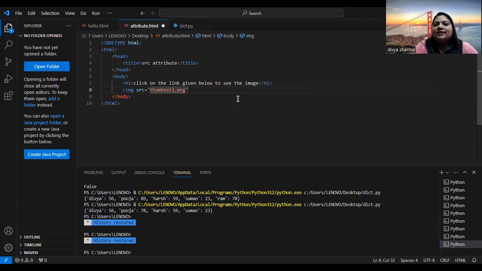This is the image that is saved on my PC, so this is basically the path. Control S, now we have saved the file. Remember one thing: the output of all HTML code is always displayed on the web browser.